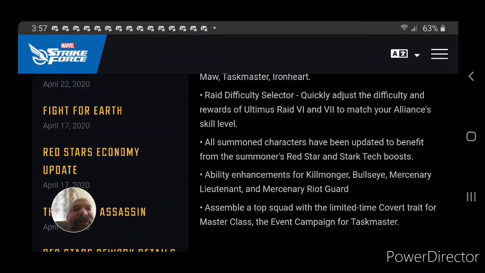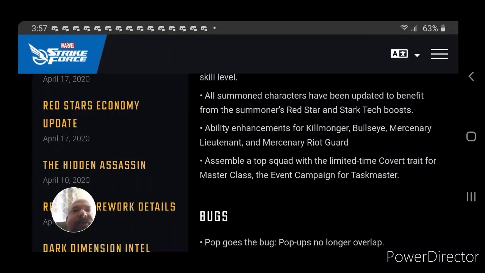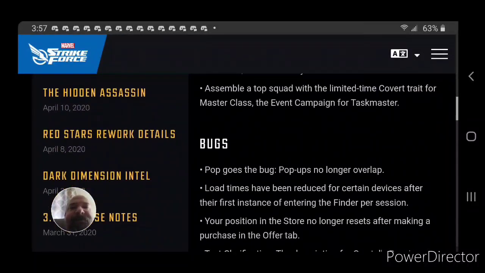Raid Difficulty Selector. Adjust the difficulty and rewards of Ultimus 6 and 7 to match your alliance's skill level. All summon characters have been updated to benefit from the Summoner's Red Star and Stark Tech bonus, or boosts. Ability enhancements for Killmonger, Bullseye, Mercenary Lieutenant, and Mercenary Riot Guard. Assemble a top squad with the limited time covert trait for Masterclass. The event campaign for Taskmaster.